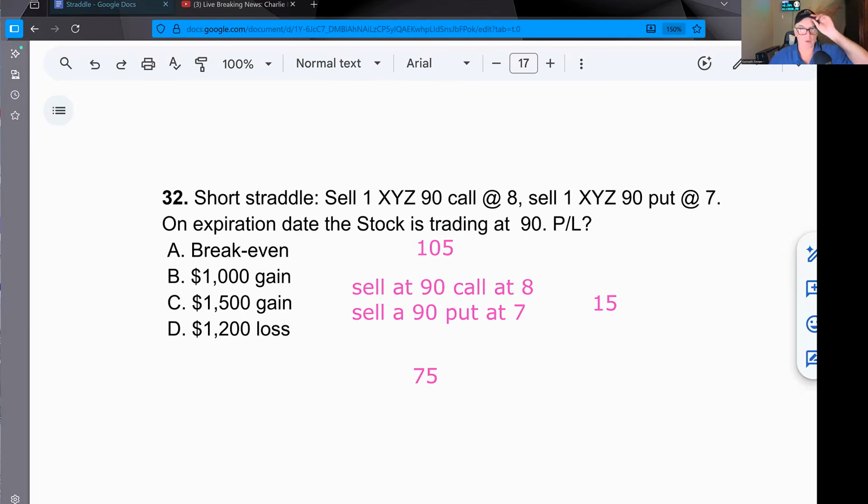I took a break, so I don't know where I was, but we have a short straddle, 90 short straddle. 105 is the upper break even, 75 is the lower. We do the arrows in because it's a short straddle. Well, this was easy. Probably didn't need to do it because it closed at the strike price. So whatever it is, the premium is your answer. The max gain. So at expiration, it closes at 90. Both options expire. That's a good thing. You make 15. Letter C. Max loss is unlimited. Max gain is premium. Good. Let's go to the next one.